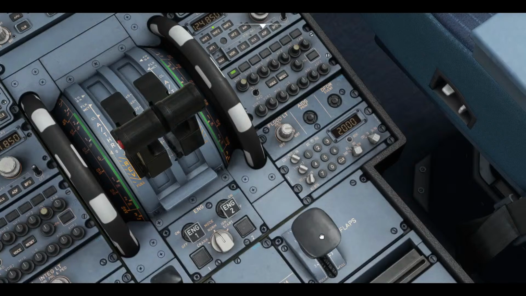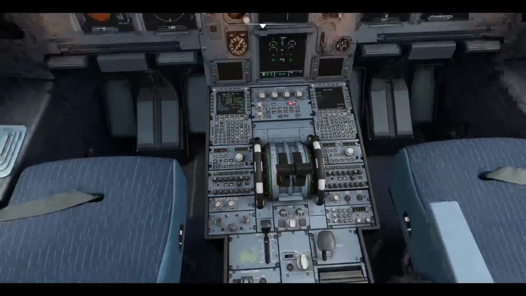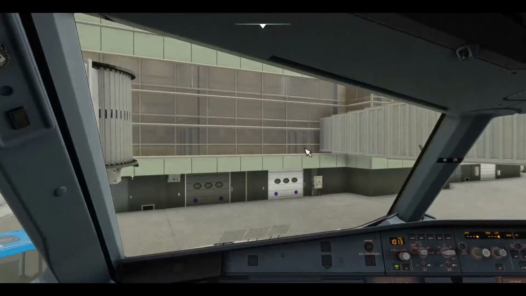This goes to flap 2. TRA, and we're going to give ourselves a squawk code of 6211. Alright, so we are now ready to start up the aircraft.